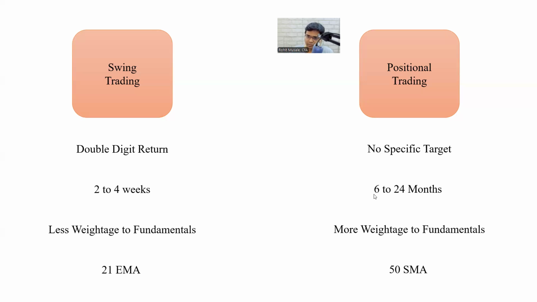And the time period could be 6 to 24 months. Remember, from base 1 to base 5, that could be a period of 18 to 24 months. That is what is being mentioned here. So in positional trades, the holding period is 6 to 24 months if you latch on to a good stock. In swing trading, the time horizon is 2 to 4 weeks. Okay, this is what I personally follow.